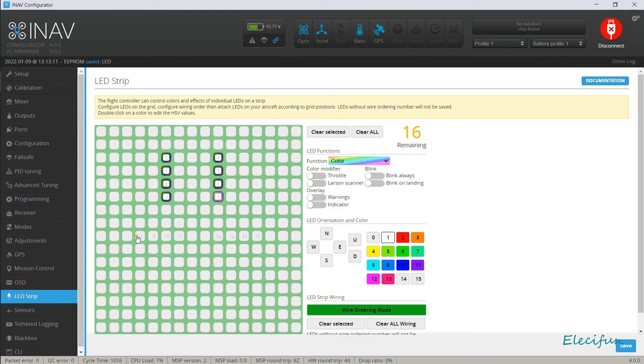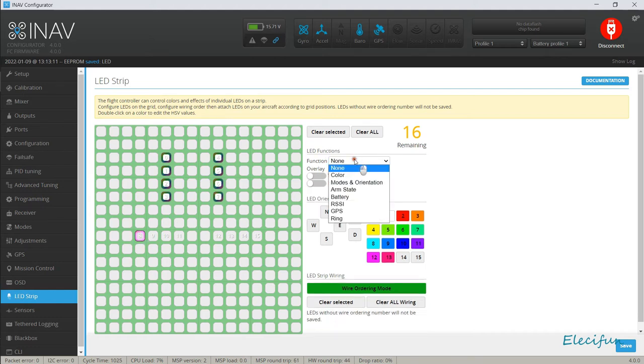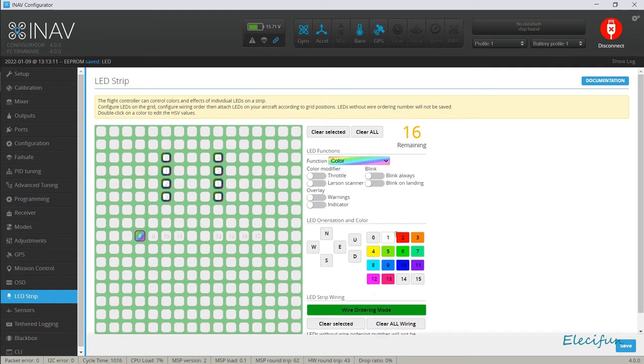And now we've got our other numbers, and I'm just going to put these on reds for now. So again, it's going to be color, and we're just going to go red, right at the back. You can put the Larsen scanner on. I don't know if you ever remember this show that used to be on about 1,000 years ago. It was called Knight Rider. It had a car in it called Kit, which had a little string of LEDs on the front, and they would just go up and down, run through the LEDs, a Larsen scanner. So you could do it like that if you really wanted to.